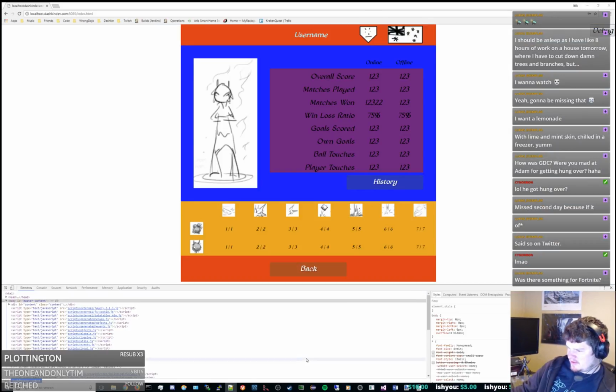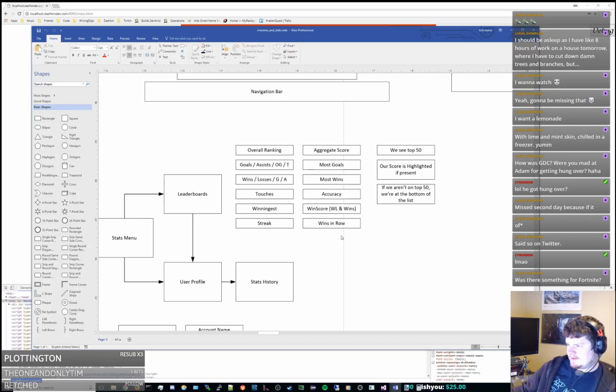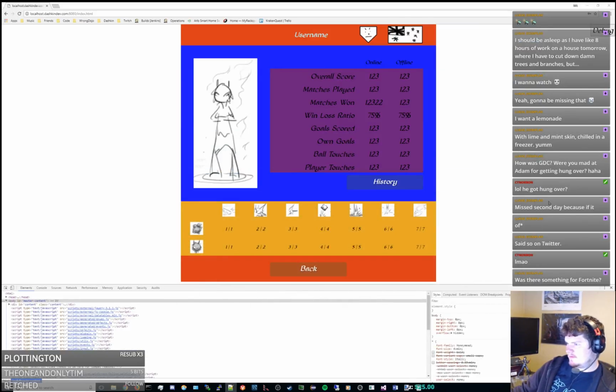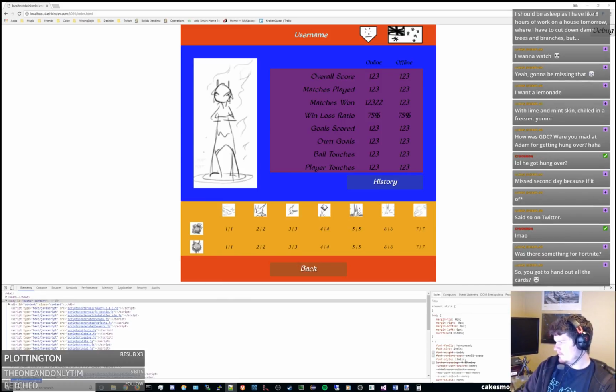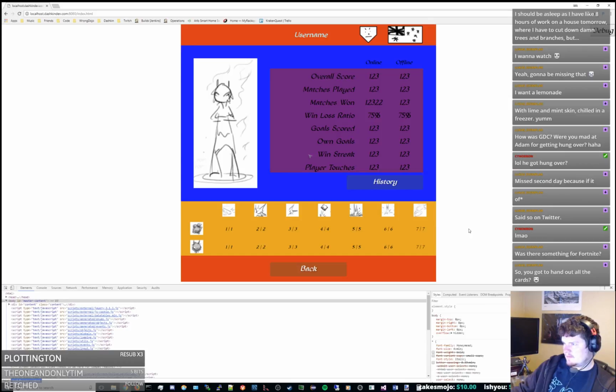So what are some of the other stats that we actually give a damn about? Touches, winningest, so we have win-loss. Oh yeah, streak is a good one. I could see overall score, matches played, matches won, win-loss ratio. I guess win-loss ratio is probably more important than matches played, so throw that up there. Matches won, win streak, goals, own goals, player touches. Yeah, we can just get rid of player touches. Nobody cares. We got all that down here.